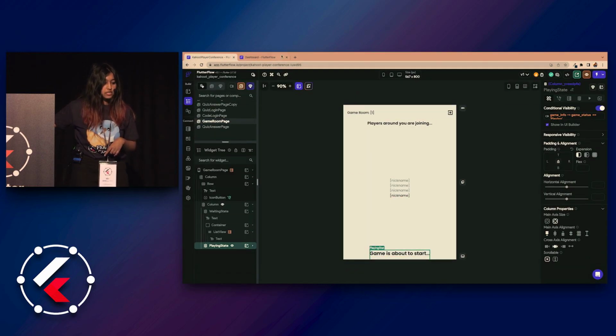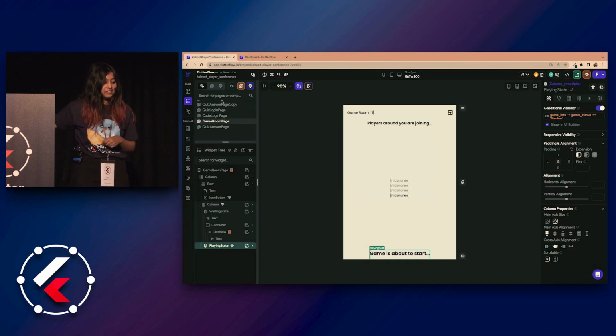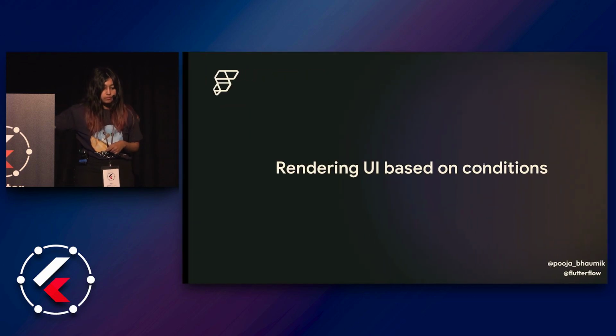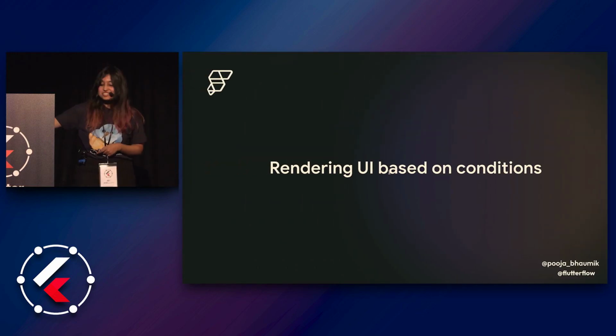I don't know. Basically, here the UI was supposed to come, but it did not come. This is the game is about to start thing. I don't know if I have the spelling wrong or not. I don't see a spelling error, but you get it, right?